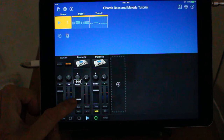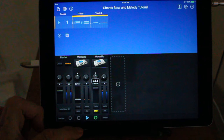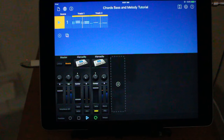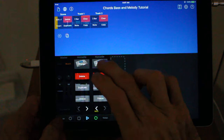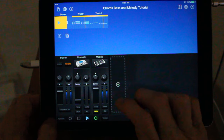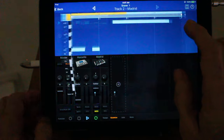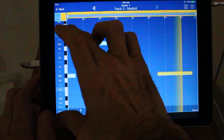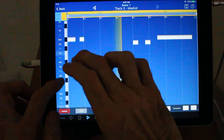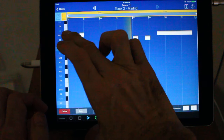There it is. Okay, look at that. All of that in just 2 minutes. So now, I'm gonna go ahead and open up Madrid so you can hear a real bass line now. I can already hear that that's two octaves too high, so let's go ahead. I'm gonna bring that down two octaves. It's D sharp, so I'm gonna bring it down to here.